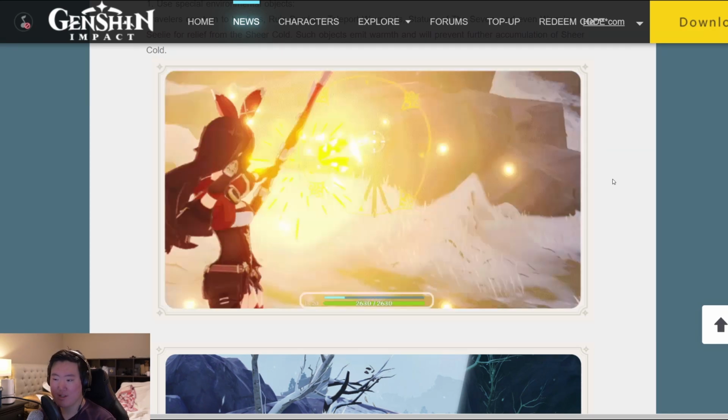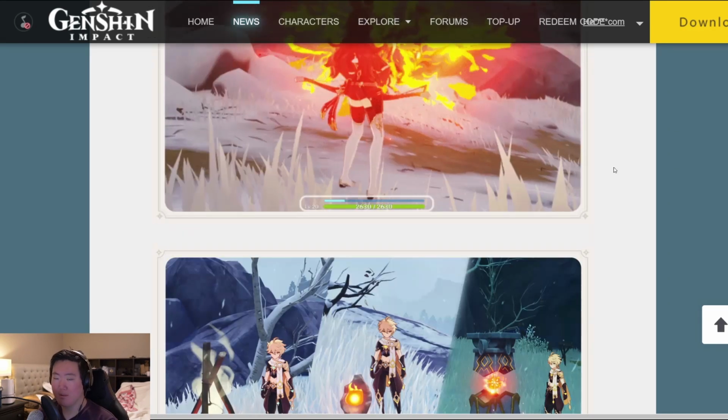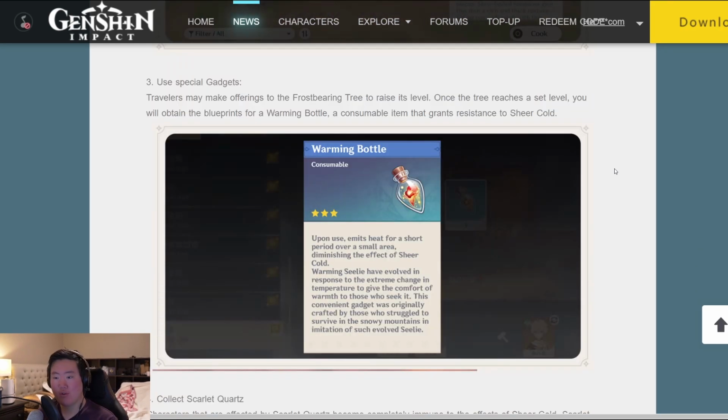Prove to the rest of us your worth, and stop the memes once and for all. And of course, this wouldn't be a new zone without a new craftable item that can cure the issue that was designed into the game, which is the warming bottle.